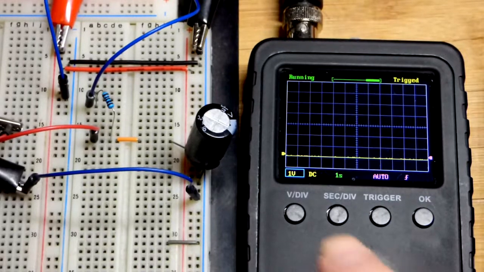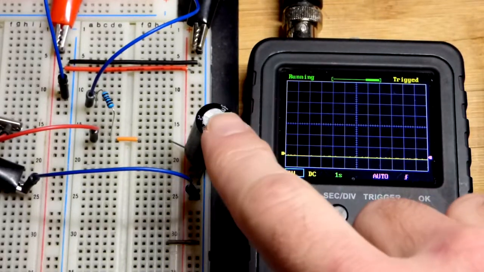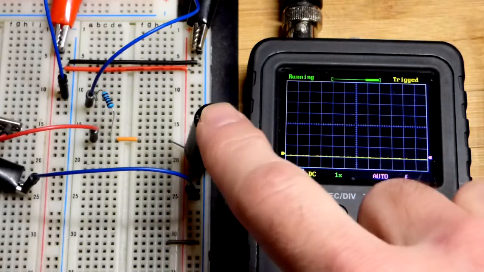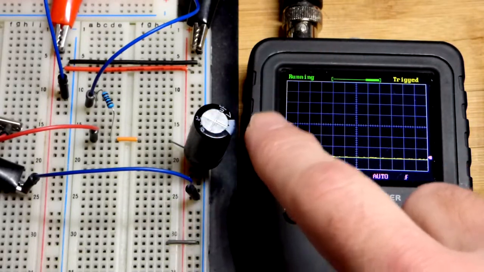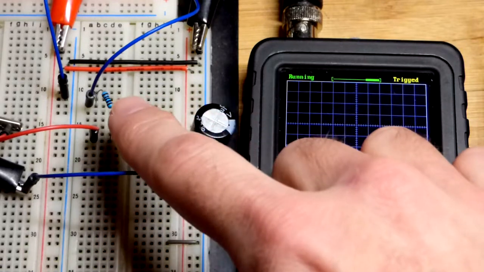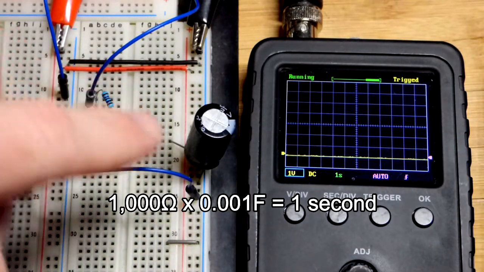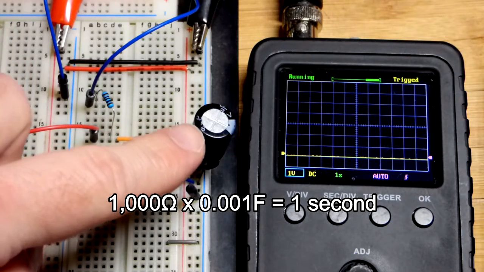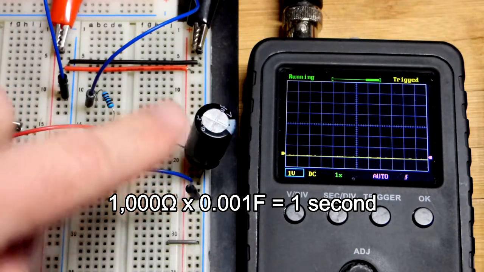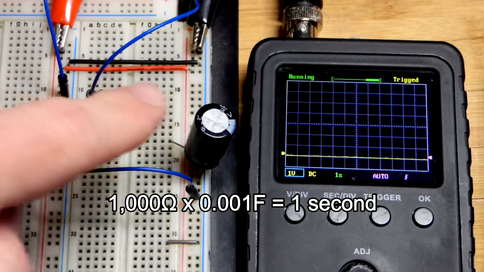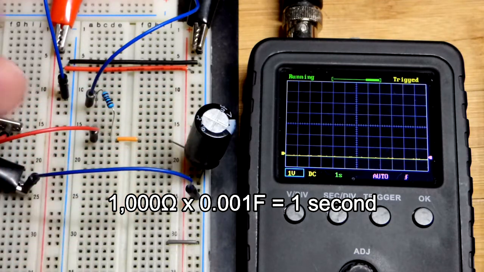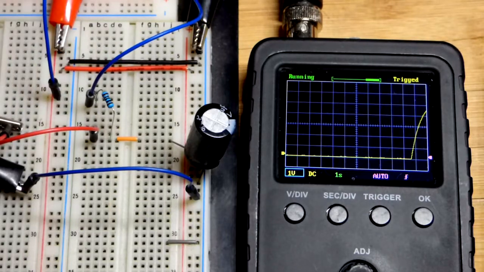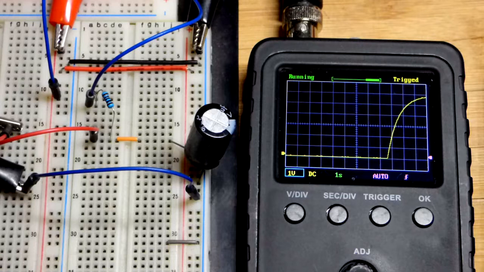So now zooming back, what we're going to do is look at the charging curve of this capacitor. So there's five time constants. One time constant is the capacitance times the resistance. This is a 1,000 ohm resistor. And this is a 1,000 microfarad capacitor, which is the same as 1,000th of a farad. So you multiply 1,000 by 1,000th, and you get 1. That's one second. That is a time constant.